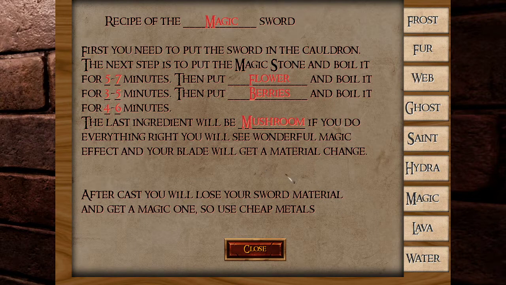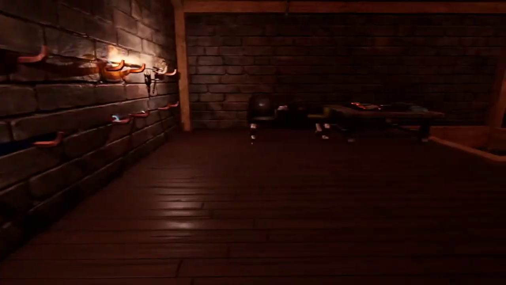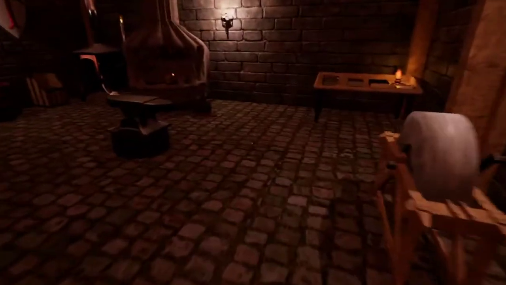See, it says right here to use cheap metals. But it's going to require like 10 minutes, 15, 11, 12 minutes to do this first sword, which is weird. I don't really understand it. I love the little... it's great. I mean, I'm making legendaries up in here, alright? You know what I'm saying?